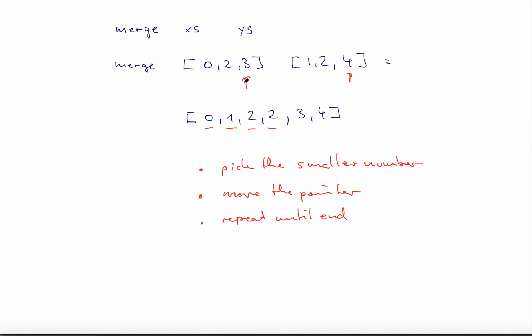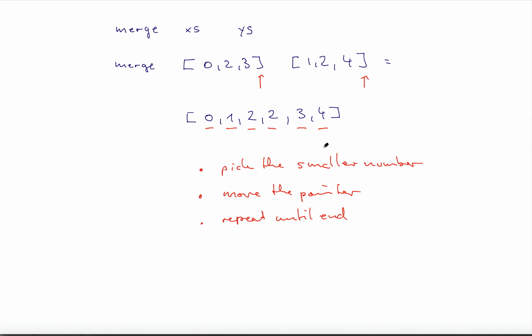And now what is smaller, 3 or 4? So 3 is smaller, so we pick the 3. And we move the pointer. So now the pointer is at the end. So it points to whatever convention we use to label an empty list. So it could be the null pointer if we really work with pointers. And so here we take the 4 and then both pointers are at the end and we finish.